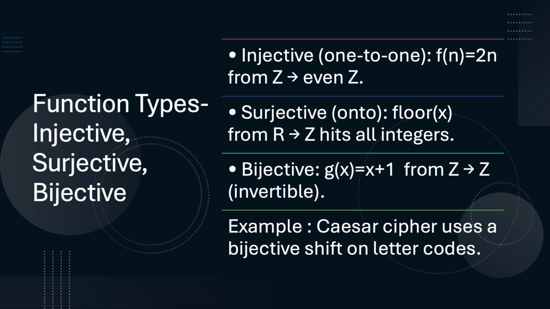In this slide, we are classifying functions based on how they behave when mapping inputs to outputs. First, a function is called injective or one-to-one if every input maps to a unique output, no repeats. Next, a function is surjective or onto when every value in the output set is covered by at least one input. And finally, bijective functions are both injective and surjective, meaning every input is matched uniquely to every output. These types help us understand whether a function can be reversed, fully cover its target, or avoid duplication, critical when working with encryption, databases, or algorithms.